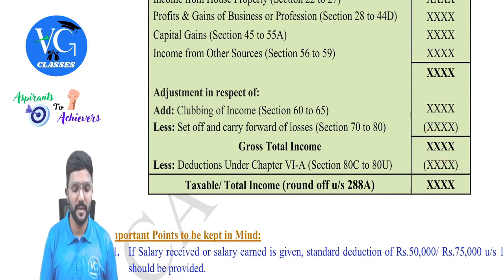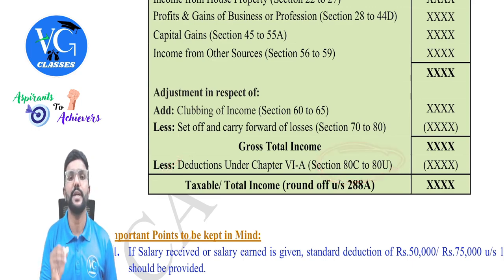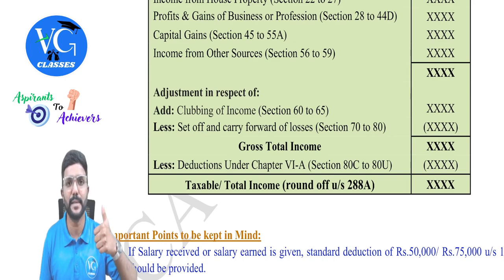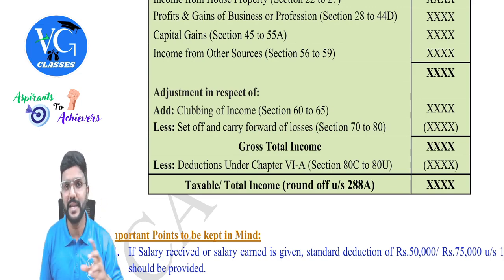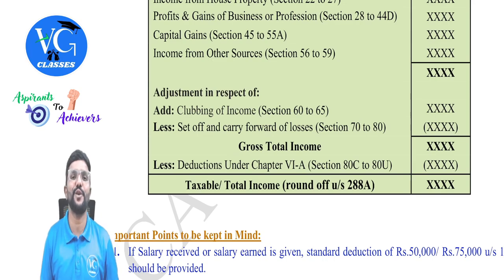Once we do all this adjustment, we derive a figure called gross total income. And from gross total income, the assessee can claim Chapter 6A deductions from Section 80C to 80U. And most of them are blocked under the default scheme, except 80CCD subsection 2, 80CCH subsection 2, and 80JJAA. Okay. And the assessee can also claim deduction under Section 10AA against gross total income for export profit of an SEZ unit. And even that is not available for an assessee who is following the default scheme, guys.